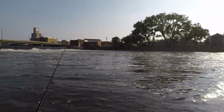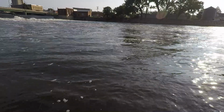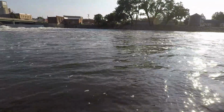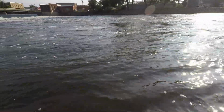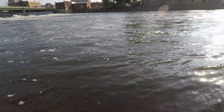So this time I was working it straight out, and I gotta crank down really quick so I can catch up to the current. And then I was just doing the same thing, bringing her through. He got by the tree, and of course he freaked out like they all do, anytime they start getting into shallow water.